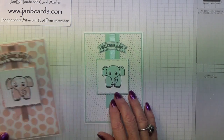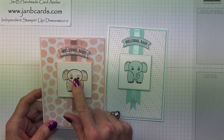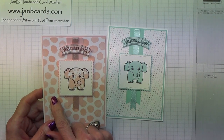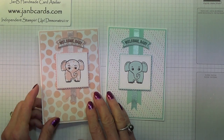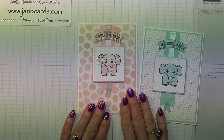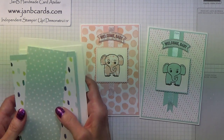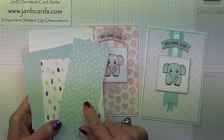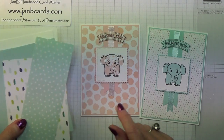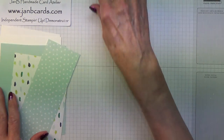I've also made one in powder pink, a girly one, and these two papers come from Whole Lot of Lovely designer series paper. And for the video I'm going to do a blue one, another boy one, and this time I'm using designer series paper called Naturally Eclectic. So I'll start off by telling you the card pieces that you'll need.